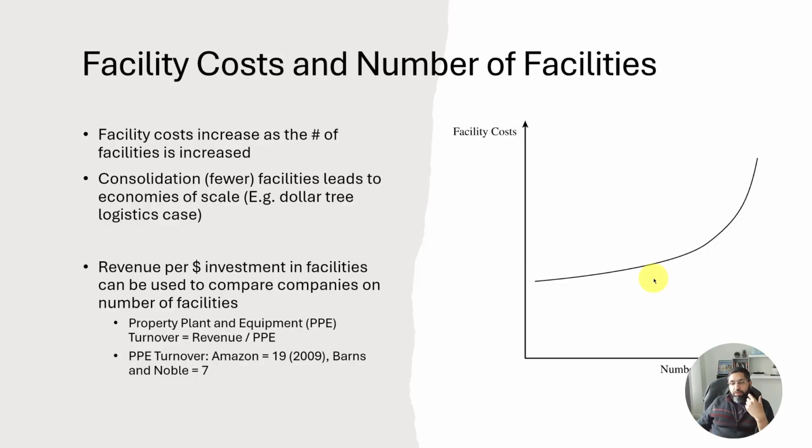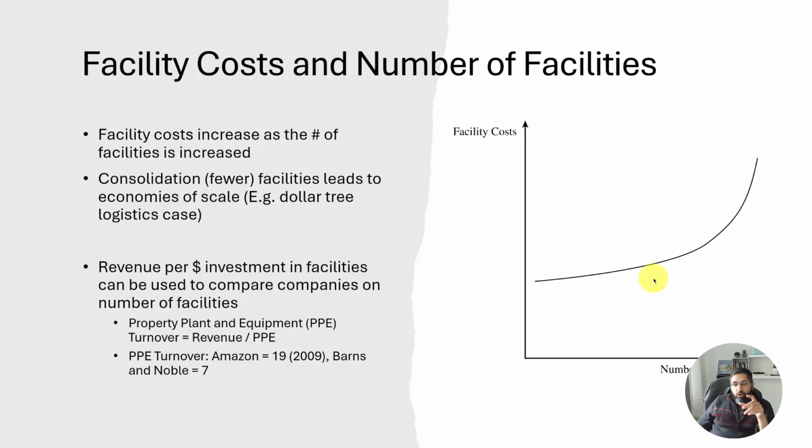Why? Because some costs are not repeated when you have one facility. One facility may have just one general manager, whereas two smaller facilities may have two general managers. Then you may need, let's say, 10 forklift trucks in a large facility. But in a small facility, it may not be 5 and 5, because each smaller facility may need 6 and 6 forklift trucks, and so on.